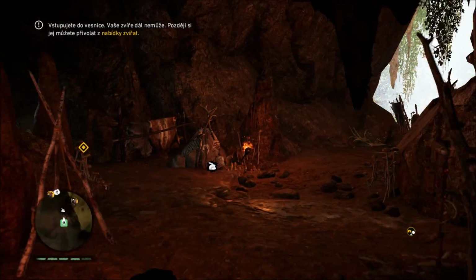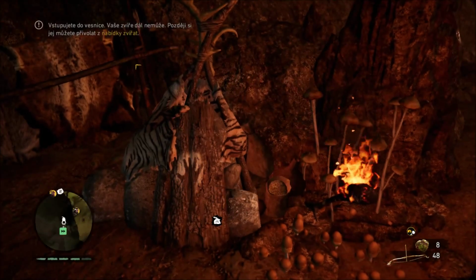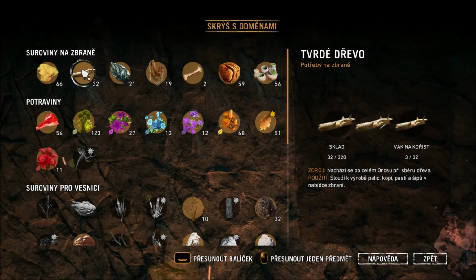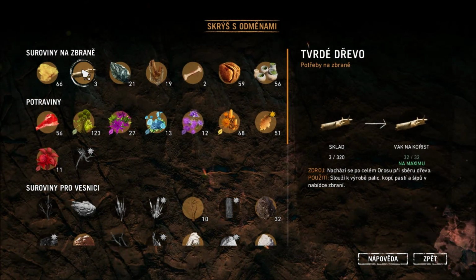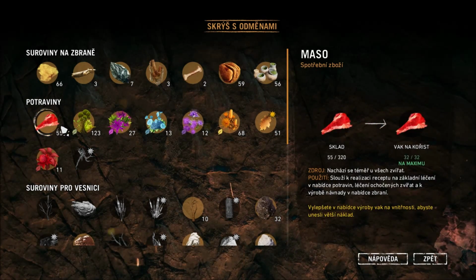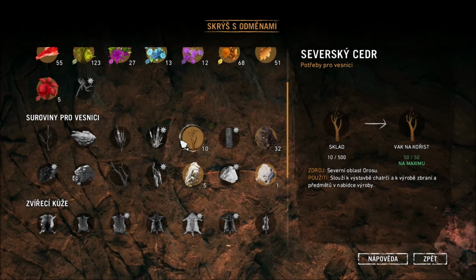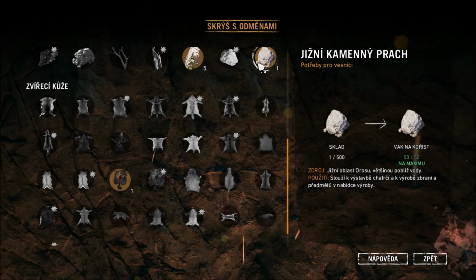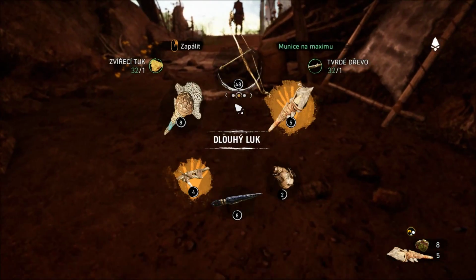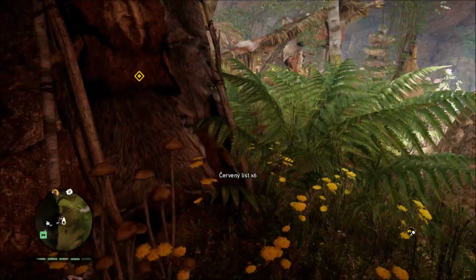I got almost all stuff here. Complete. Not almost, I got plenty. I don't know how much. I'm probably missing a lot, but it's okay. Can I have this stuff? And okay, it looks like I have everything. Let's make another spear. Let's upgrade this. I can upgrade this.